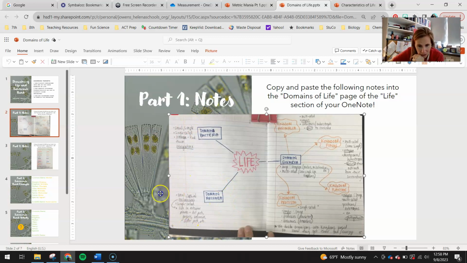This little guy down here, though, is domain Archaea, and they're a bacteria, but they're a very, very unique bacteria because they're small, just like bacteria are. But they have really special mechanisms in them. So it's kind of like they have a special technology, and that technology allows them to live in really, really extreme environments. So I'm not thinking like Antarctica, like humans can live in Antarctica.